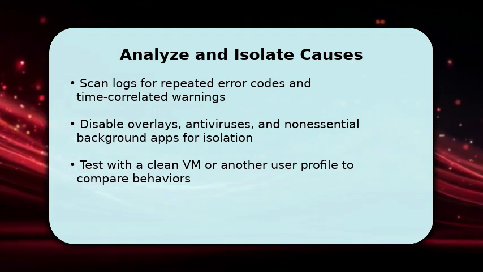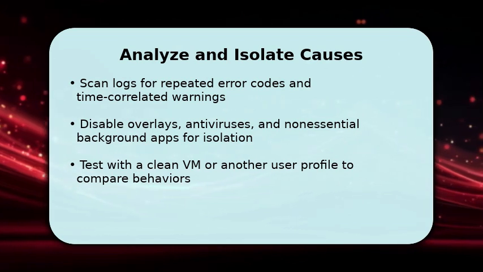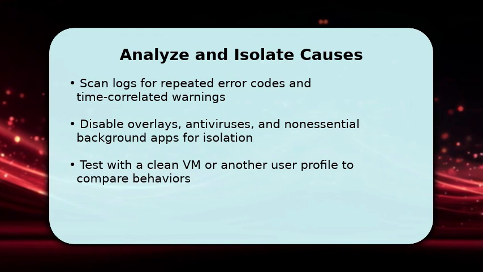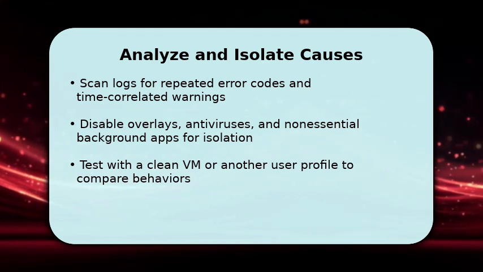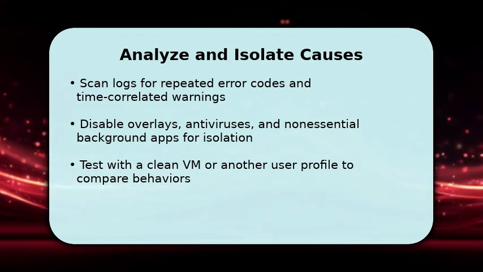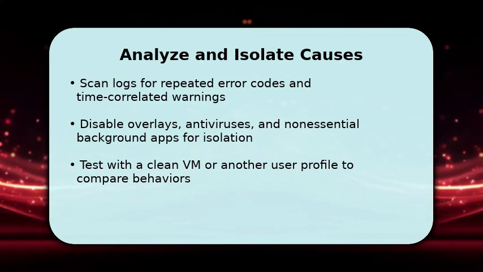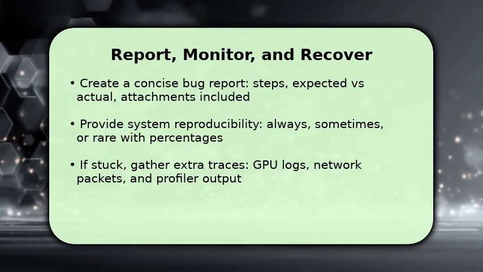If the problem persists, reproduce it on a clean VM or alternate user profile to see if configuration is the culprit. Once you identify patterns, take focused screenshots of errors and note exact steps that trigger the failure to include in your report. Finish by writing the bug report clearly.